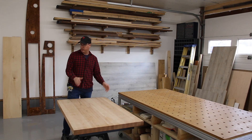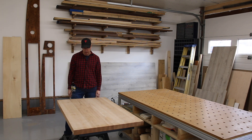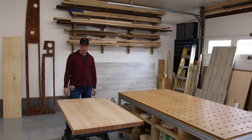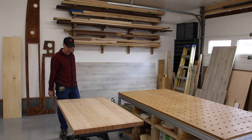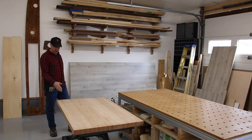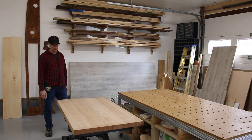Sometimes I'll have a stack of small pieces I need to bring to the router, planer, or table saw — I stack them on here and bring it nice and close. I especially like this table for heavy objects I need to bring to the table saw. Before, I had to call a friend and wait for them to come help me move things. Now it's just like having a helper. If my shop were a little bigger I'd have two more of these tables. You can also get the larger, heavier-duty model — the FAT 300S.